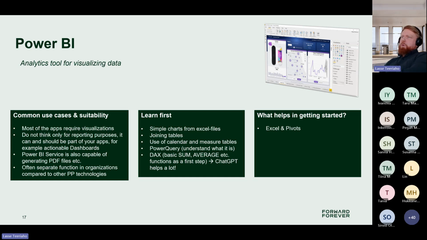And what you can do with Power BI is that you can embed the reports to be part of your apps, your model-driven apps or Canvas apps. In quite many cases, that will help you to build the whole app if you can just add nice looking charts and slicers to your app itself, for example, as a front page to show the overall situation. So that's what we do quite often.